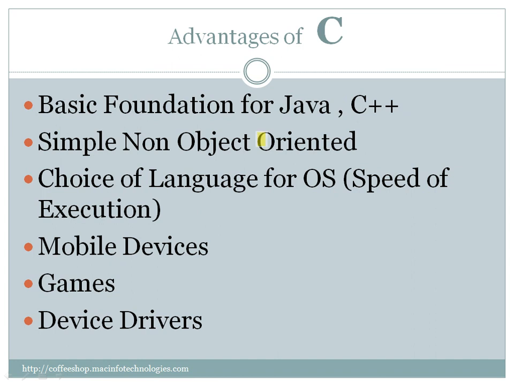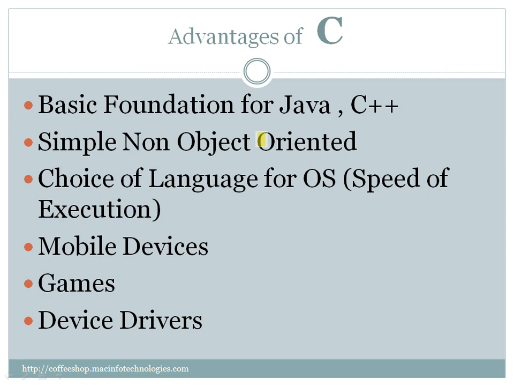So here we have some advantages of C programming. If you want to learn Java, C++, or C#, any language, C is the preferred choice. Even if you want to learn PHP, C is the preferred choice. If you have joined a software course, if you want to become a software engineer, the first language anyone would suggest you learn is C language. It will be the basic foundation for you to learn either Java or C++, because C++ and Java and all these languages use the same language constructs which are used in C programming.